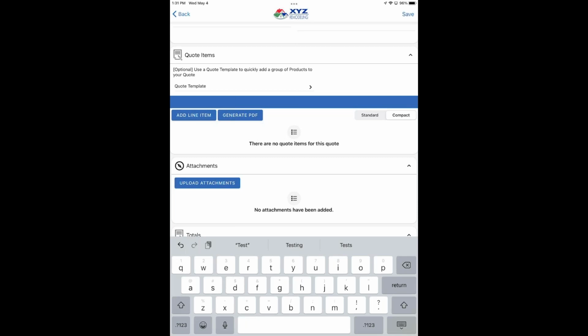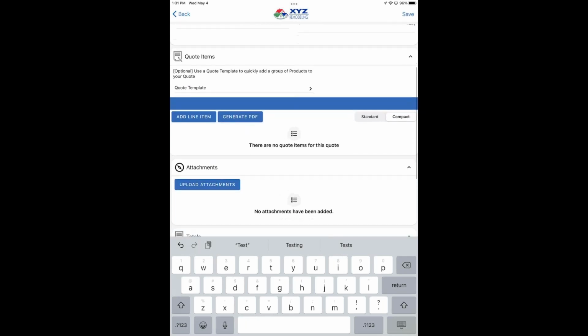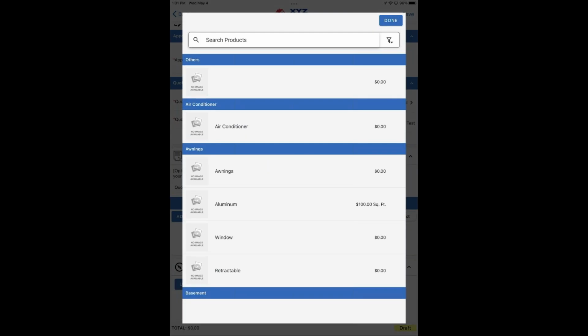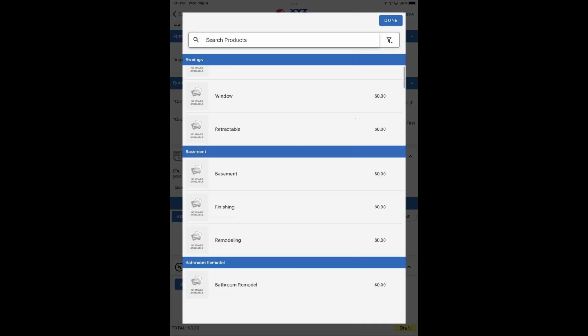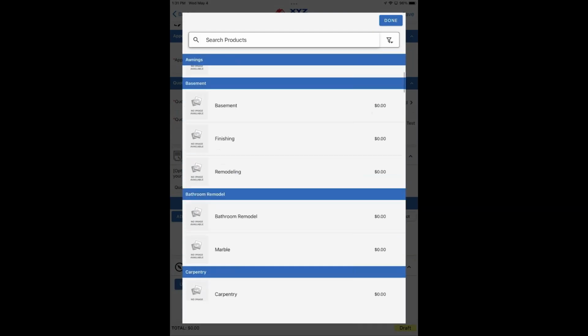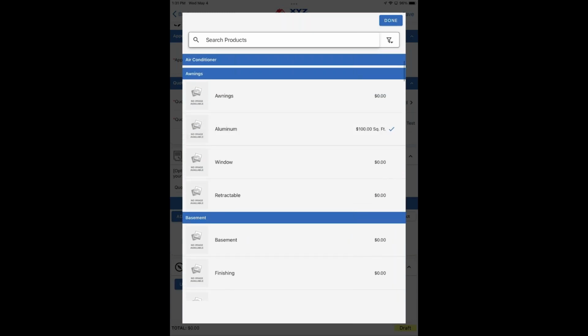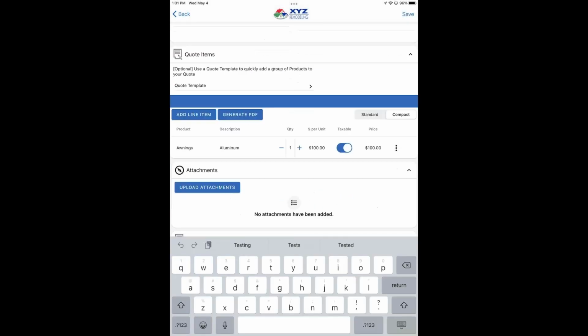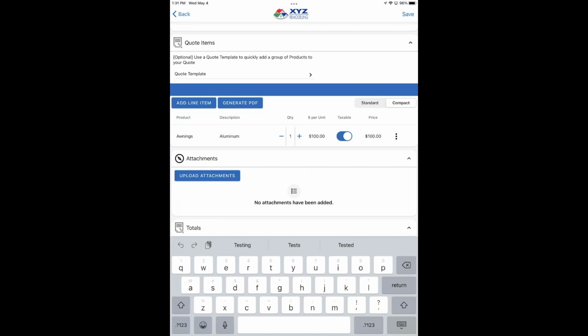So initially here, if you just want to add in a single line item, you can just click add line item here, and that will bring down all of your products that are listed in your MarketSharp database. And then you can just simply select one, tap on it, click done, and that will add in a line item for you. As you can see, it already has the dollar per unit.